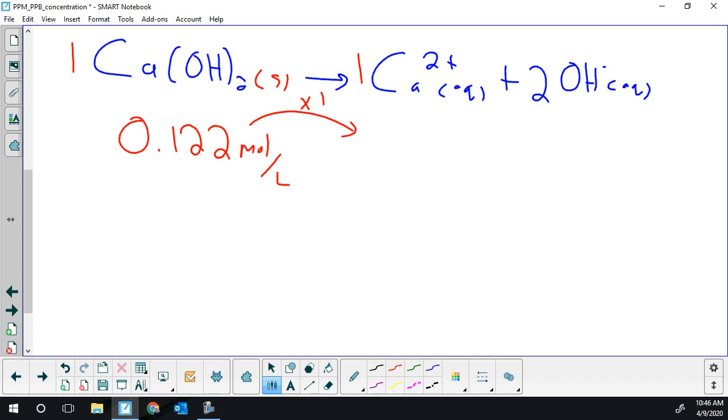So to mathematically calculate the calcium ion, we multiply by the required coefficient. I'm going to try to figure out calcium ions, which is a one, and divide by the given unit. There's one calcium hydroxide. A lot of students will not do this mathematically. They'll notice one coefficient for the reactant producing one coefficient for that ion. It's going to be the same amount. Okay, so we're going to 0.122 moles of calcium ions per liter.